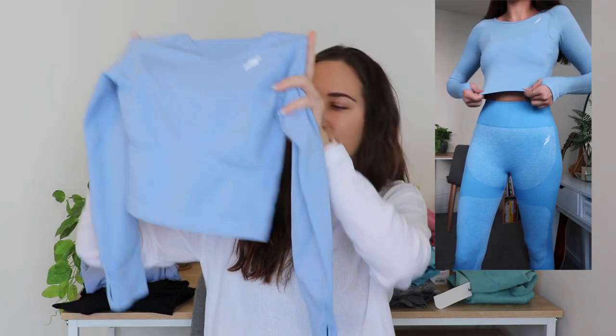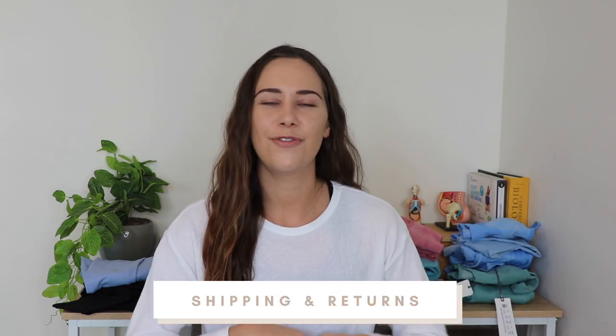I really love this top. It doesn't have such a thick band like the Gymshark ones, so it probably would be more likely to ride up, but I've worn it quite a bit and it is quite flattering and I've never had a problem with it riding up. It is also longer than the Gymshark ones, so if you want the crop to meet the tights — like I was saying before — this is probably your better bet. The material is nice and thin and stretchy. I got a small; I probably could have done a medium, but reviews said to size down since the band isn't as thick to hold it down.